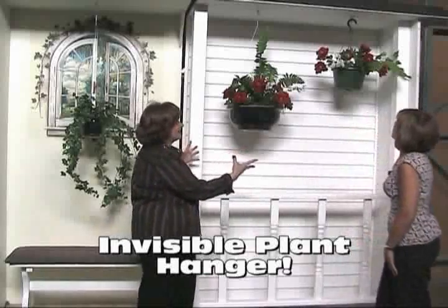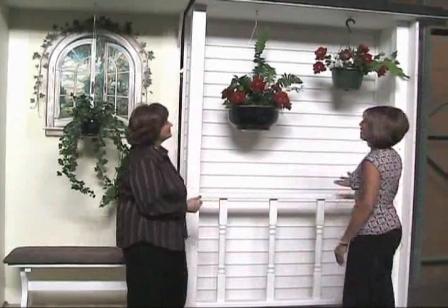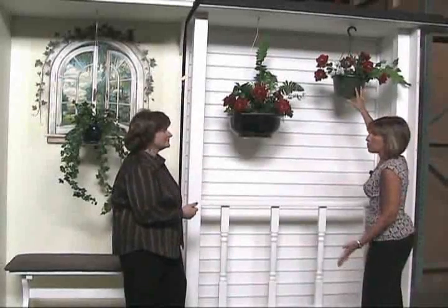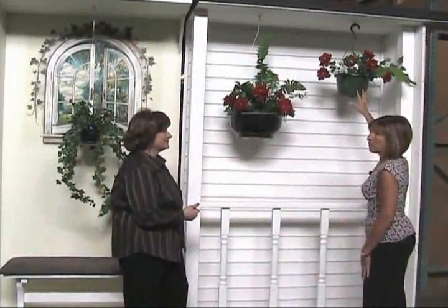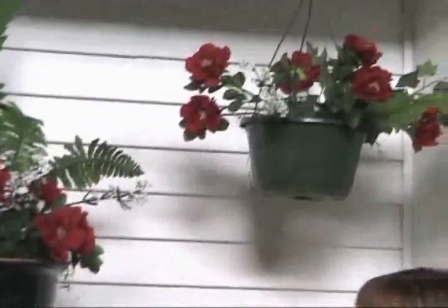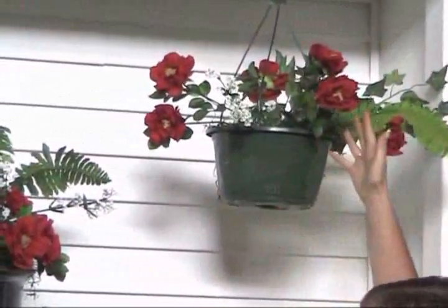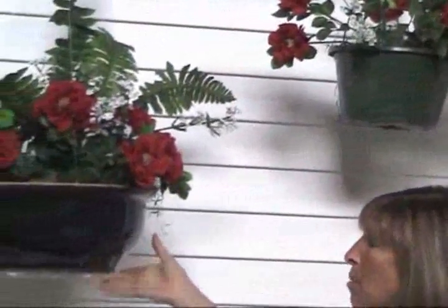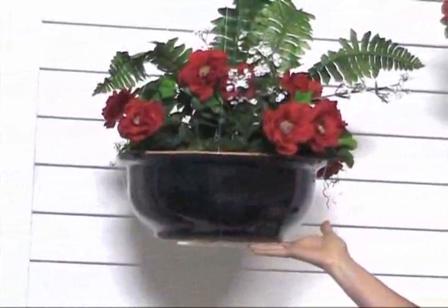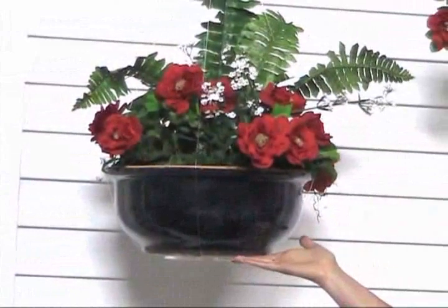Look at these two plants right here. Which one of these two would you like to hang in front of your home? Well there's no contest Linda. I mean your home is your biggest investment, and with this one you go to the greenhouse or wherever you buy them and you have a limited selection of what's available. Look how high this is — if your roofline is really high, you see the bottom of the pot and you don't really get to see the plant. With this one you can customize it: buy your own pot, buy your own plant, hang it at a level that's much more eye-appealing and much more attractive. So there's no contest — I'd much rather have this one hanging in front of my home than this one.